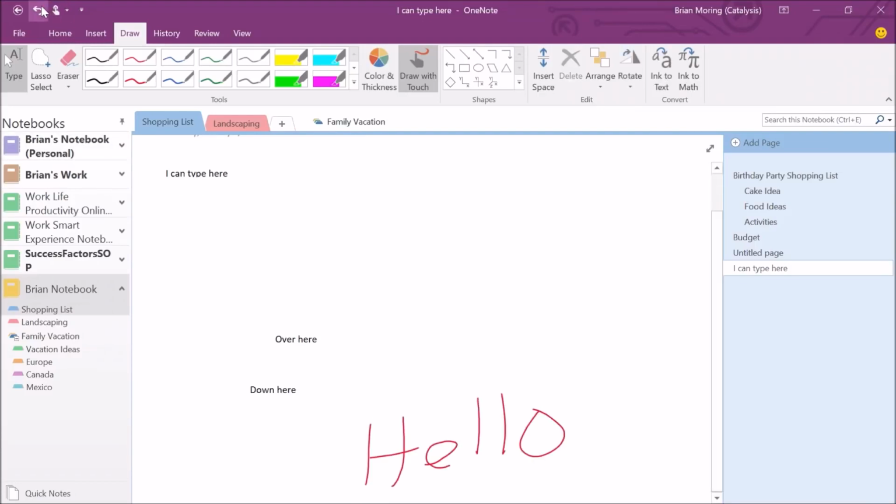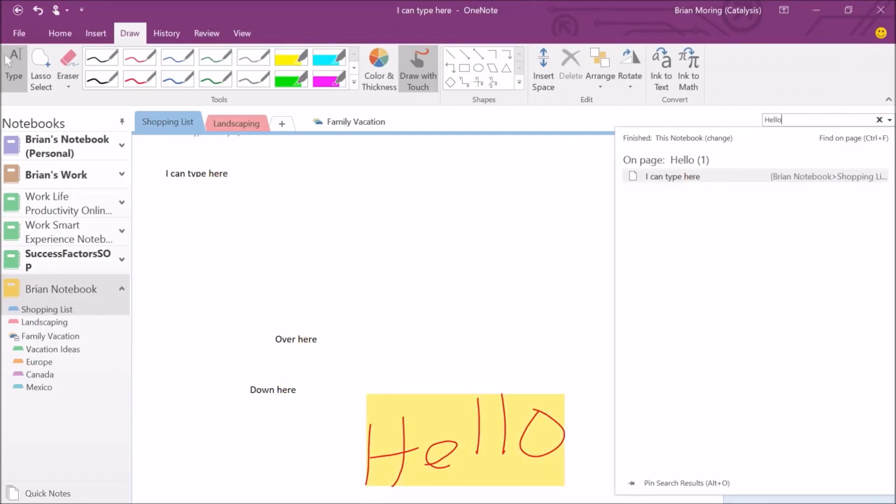But let me undo real quick, and let me again show you the amazing search functionality of OneNote. I drew that in there. That does not look very good, right? But if I search within my OneNote notebook for hello, you can see it highlights my inking. So everything that I write, if it recognizes it as a word, it will highlight it for you and make sure you search for it. So I can search for hello, even with my really horrible handwriting, it will actually highlight that item for me. So again, amazing search functionality within OneNote. It can even read my horrible handwriting. So great abilities available for you there.